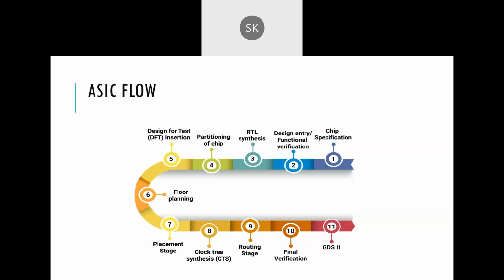Then after floor planning, we have the placement stage. In placement, we place those components in the proper area and check the efficiency of that component. It should be placed in the proper manner. After that, we have clock tree synthesis. There is a main clock on the SoC, coming from outside, and on the SoC it is divided into different clocks in a tree formation. There is a main clock, then sub clocks, divided depending upon the circuitry or the systems placed on the chip.